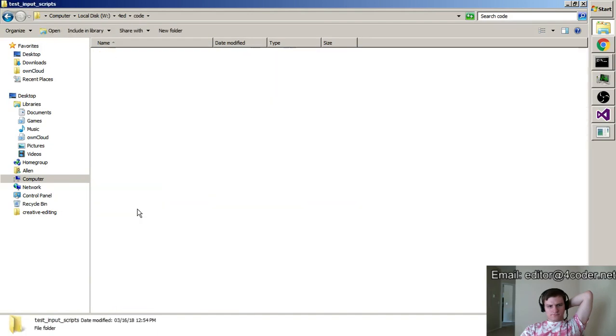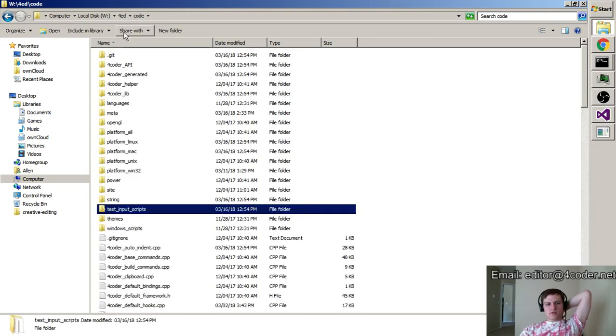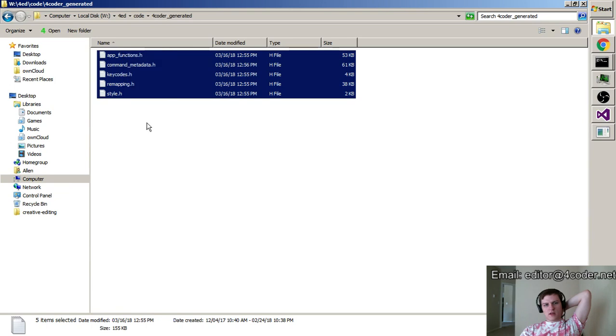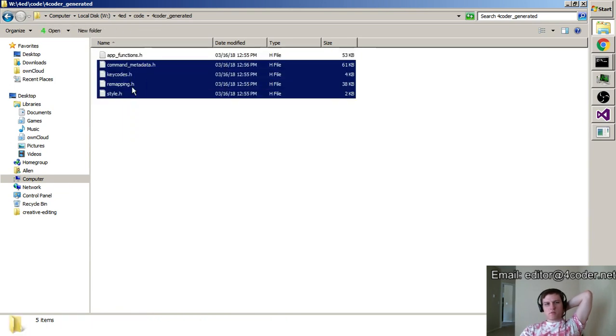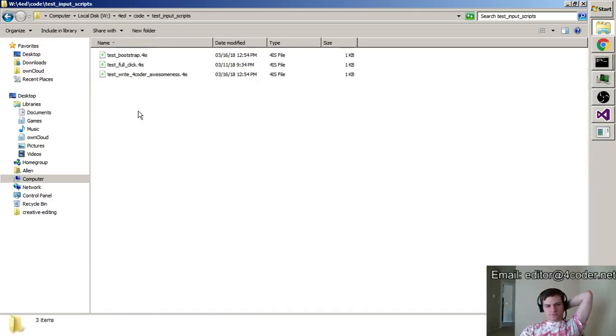So, do I want to generate my generated tests into this folder with the other input scripts, or do I want to generate those into 4coder generated? I'm looking at it, and these are all being shipped. So that answers that question. I'm generating here.